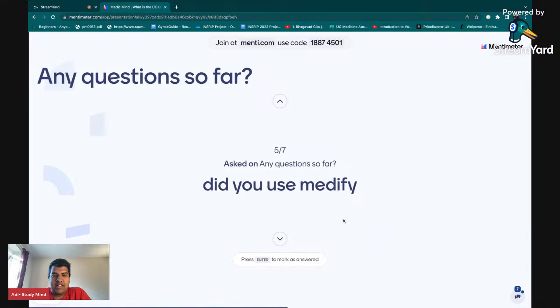Did you use Medify? Yeah, I did. I think everyone has used Medify at some point or the other. Medify is just that one big question bank to use before your exam. You have 3 months, 6 months, 8 months, I think, sort of packages to do. And it has a lot of questions and video explanations. But there's a couple of drawbacks obviously with Medify, which is that it's just a question bank. It's like, I'm just going to dump a couple of questions on you. If you get it right, brilliant. If you don't, here's some explanation. I don't understand the explanation. Too bad. There's nothing more than that.